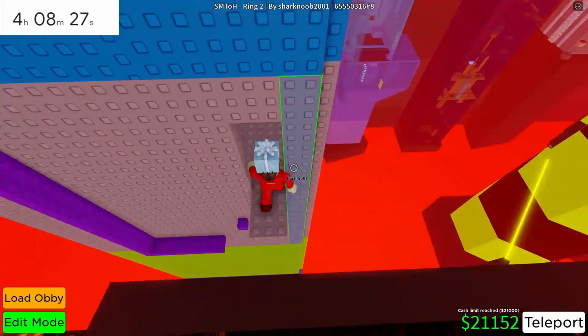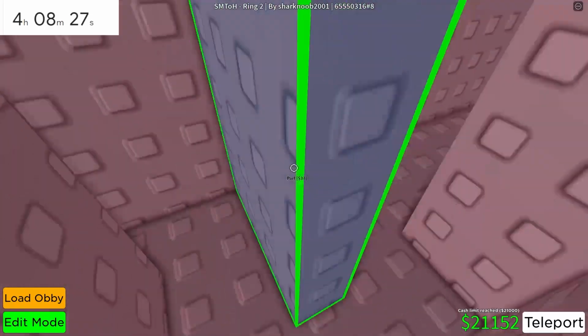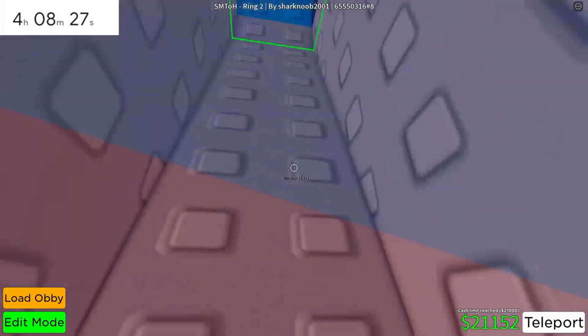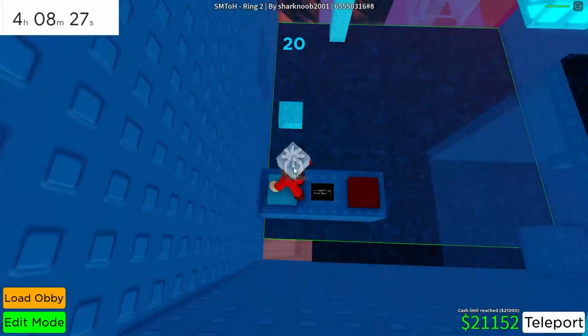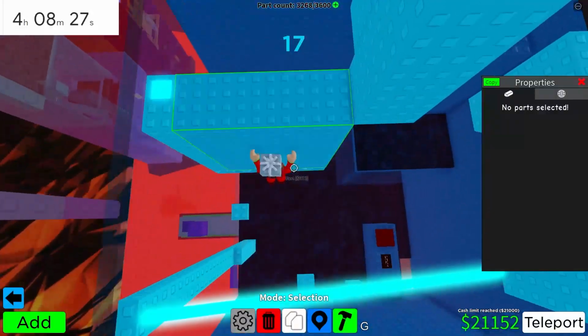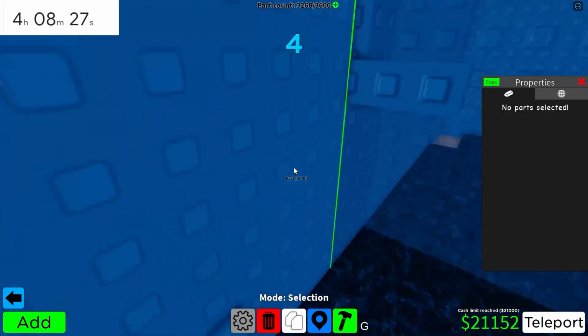So you jump down, and then you have this maze. The correct path is down here. Yeah. And then you go up. So this one starts the timer, this one resets it. So when you press it, you have 20 seconds to get through this. Then you long jump like that. Well, it's 10 studs, so it's kind of a long jump.